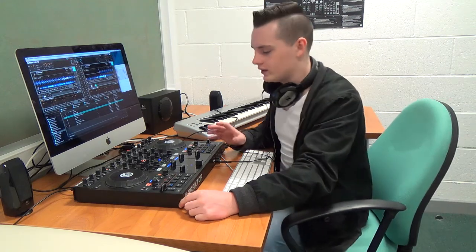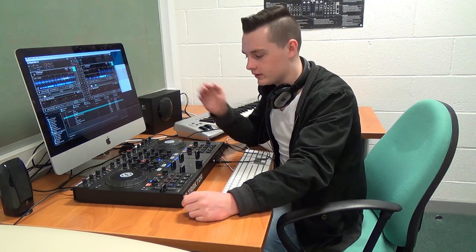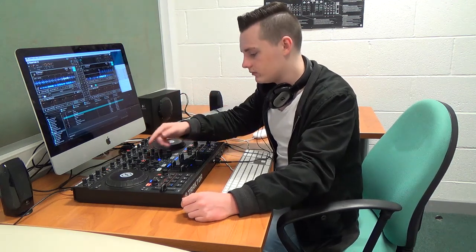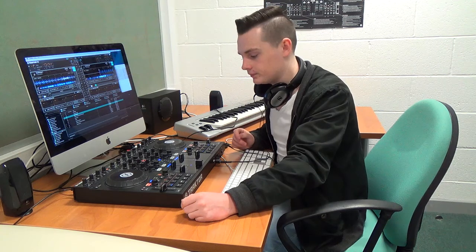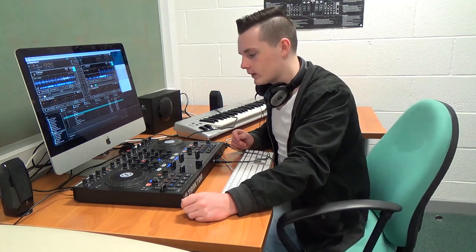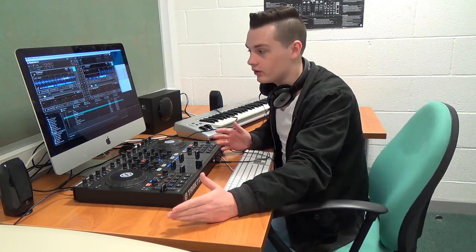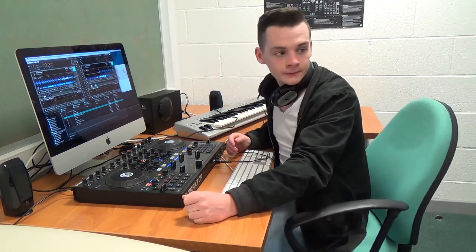That's just individual EQing, so the filter was doing two at a time, so taking one out and increasing another, whereas this could just increase, say, the low frequencies, the bass frequencies, without taking out any mids or highs. Good. Where might that be useful in a mix? Say if one track's got way more bass frequency or less, not enough, and you need to just put some in, or with the other frequencies as well.